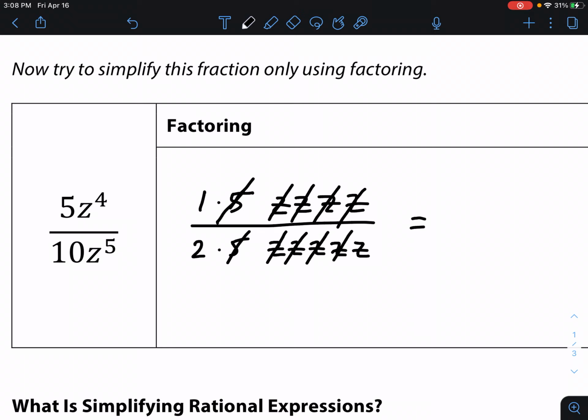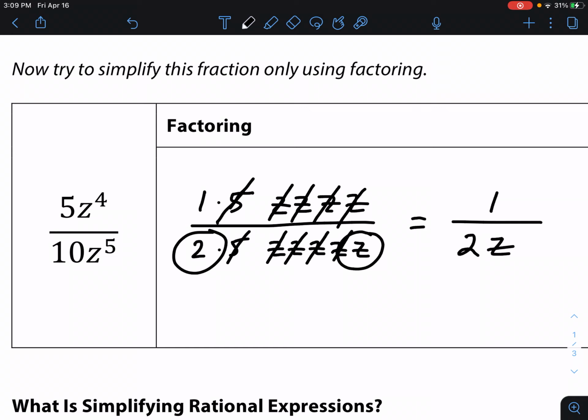A lot of times we don't write 1 times 5 because there might be something else that's going to still be left on the top. But I knew looking at this one that there would be nothing else left on the top, and sometimes that leads to some confusion. And so I did that 1 times 5, so I know there's a 1 left in the numerator. And then in the denominator, you can see I just have a 2 and a z, so there's 2z in the denominator. Okay, so that's a method for factoring a rational expression with numbers and variables.